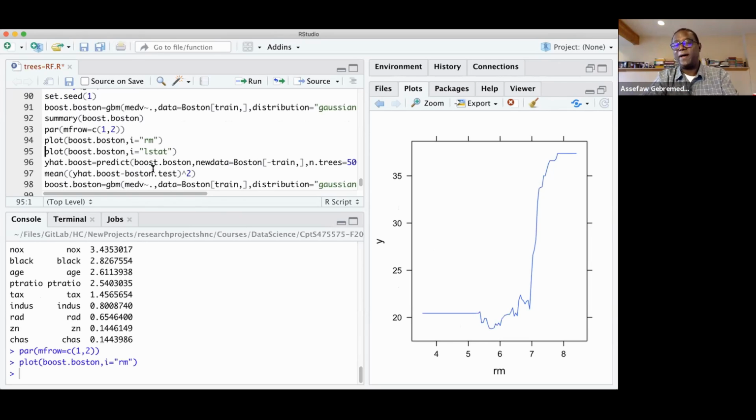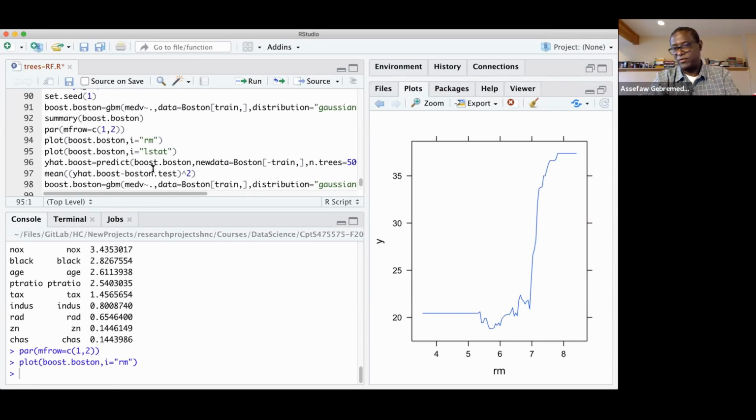Here it is, and so you would see how much of the prediction is a function of the number of rooms. So 4, 5, 6, they are kind of in the same price range, and once you have 7 or 8, it really shoots up, is what it is saying when you increase the number of rooms.